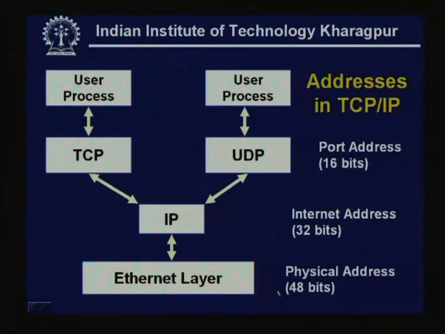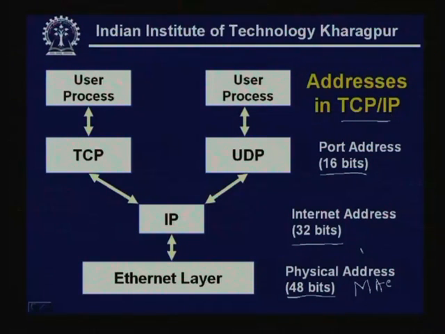We have already seen the physical layer address, which is also known as MAC address, medium access control address, and for example, for Ethernet it is of 48 bits, and then IP provides you the internet address, or IP address in short, which is 32 bits. On the other hand, the TCP will require some addressing, and that is a 16-bit address, and it is known as port address. So, you will encounter 3 different types of addresses in TCP/IP.